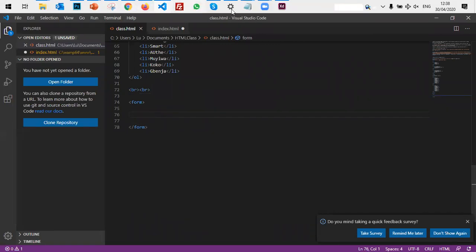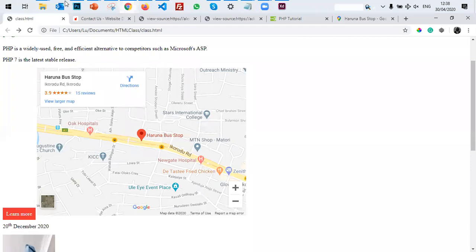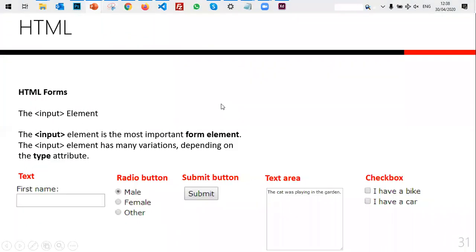So now the elements of a form, which are the things that we need to look at clearly, is the text field. This is called a text field. This is called a radio button. This is called a submit button. This is called the text area. These are called checkboxes. So when you want to retrieve data from a visitor of your website, I'm sure when you wanted to download software, the link took you to a page where you have to enter your email and password. So these are input tags in HTML.